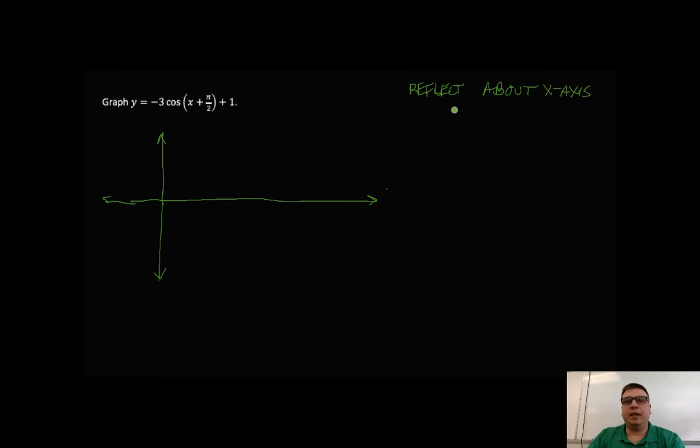Then we've got that 3. So that 3 then means the amplitude is equal to 3. Then we have right here, all right, so remember, I'm going to write it down here, y is equal to a, and then in parentheses, bx minus c.